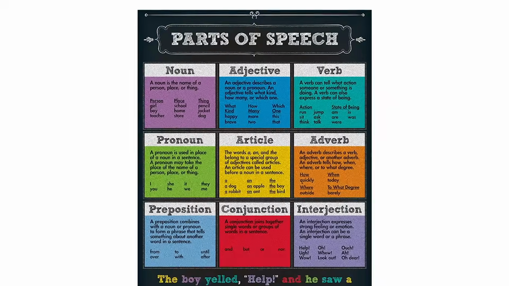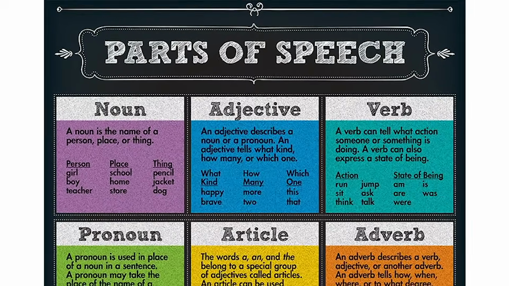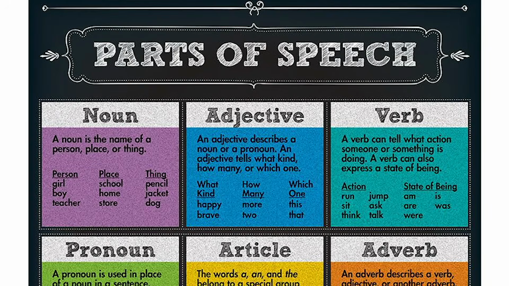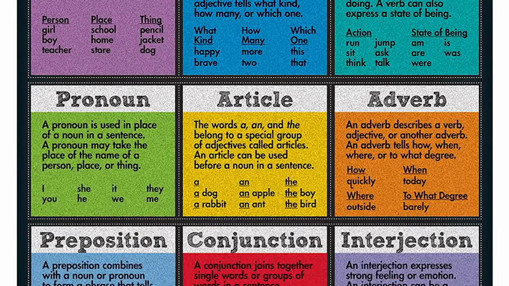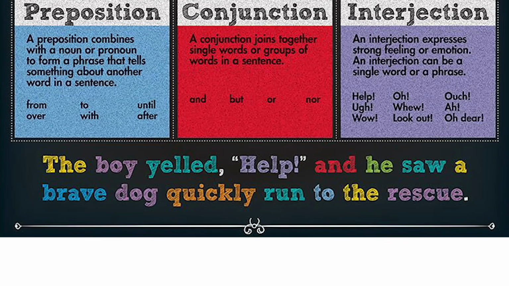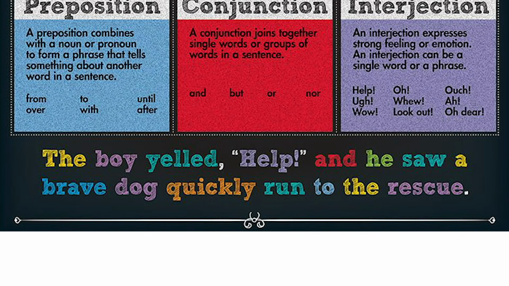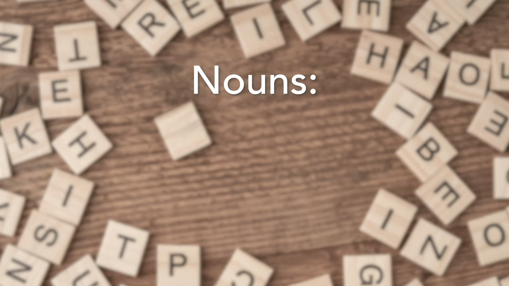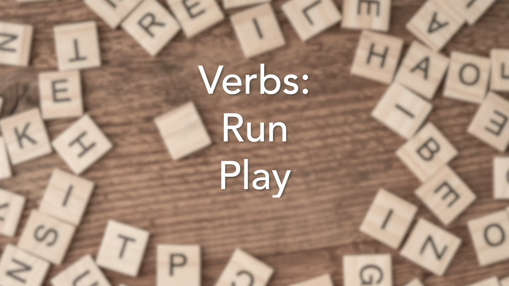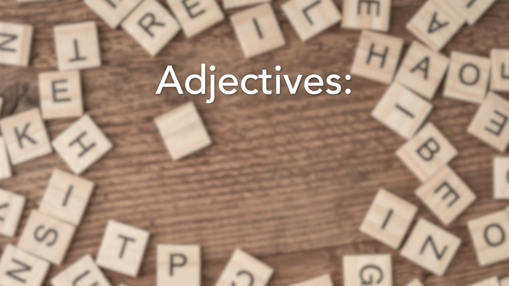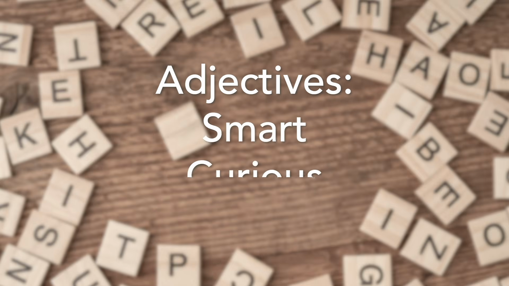You may not know what we mean when we call a word an adjective, so let's explain. An adjective is a part of speech. And what's a part of speech? Well, every word in a sentence has a role, or a part to play. We figure out what each word's role is by defining it as a part of speech. You've got your nouns, like boy, or dog, or house. You've got your verbs, like run, play, or dance. And you've got your adjectives, like smart or curious.